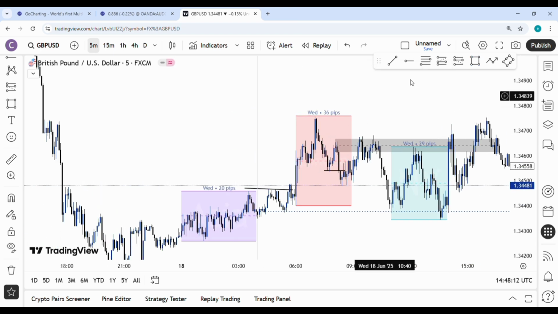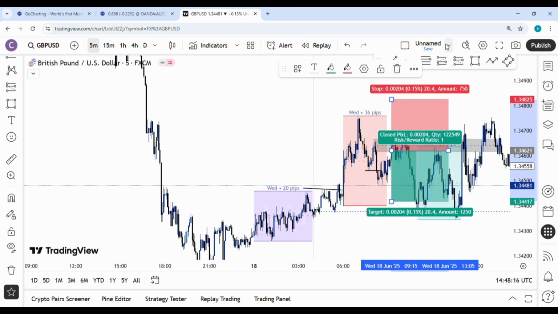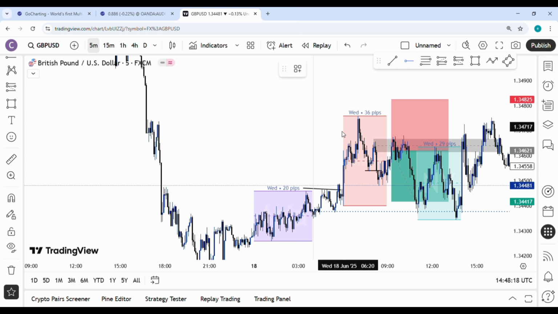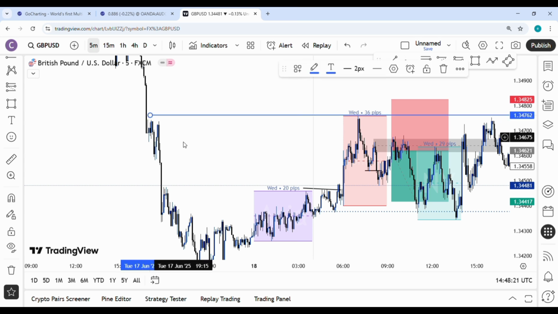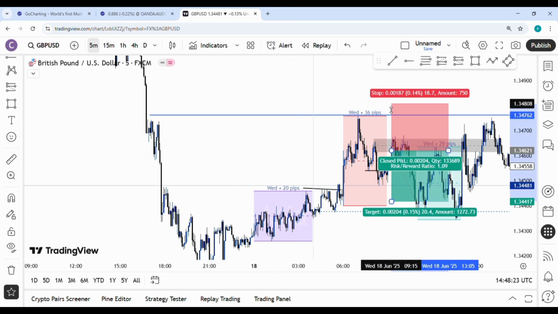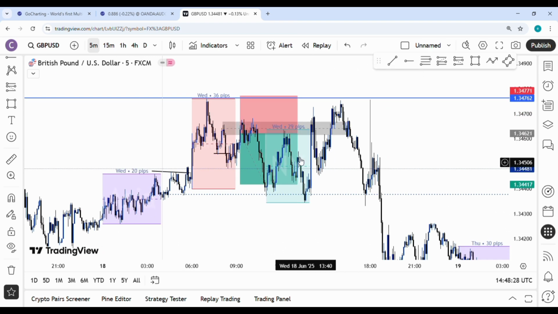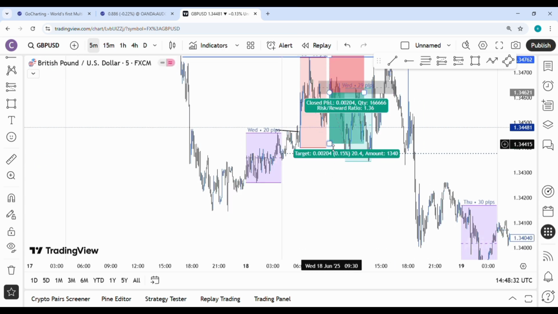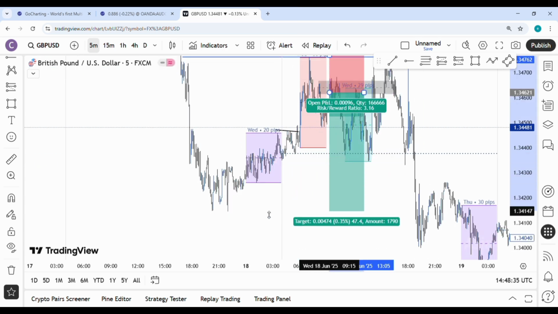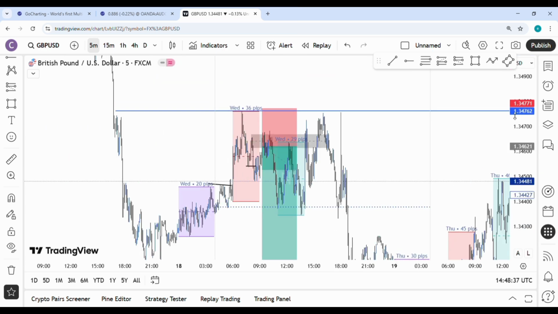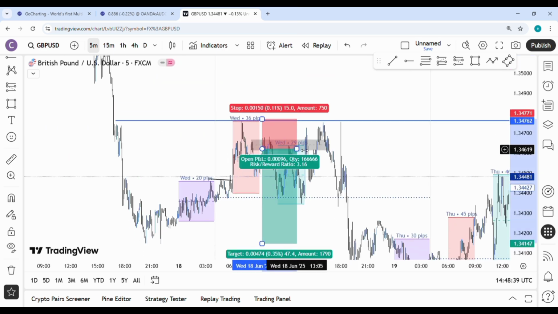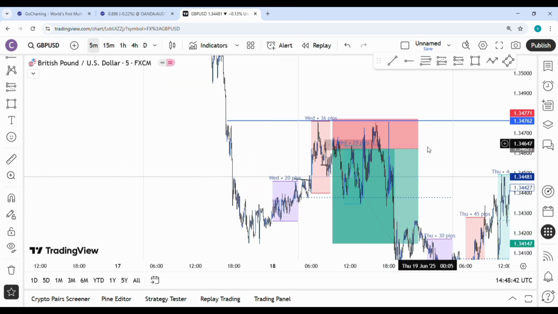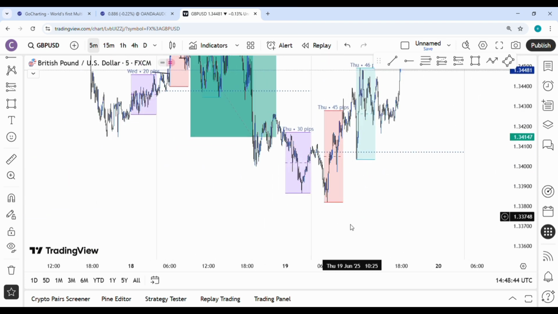And after seeing something like that, you just put in your pending order. Your stop loss will be above this particular high over here. Yeah, that's where your stop loss is supposed to be. And our take profit should be below this low over here, and that is it, guys. So we are in, and what is this? It gives us 1:3, and we are out. It's a take profit for us. And this again, this is on Thursday.